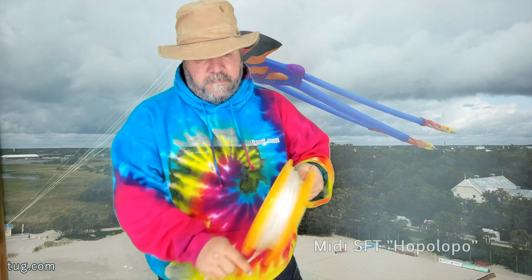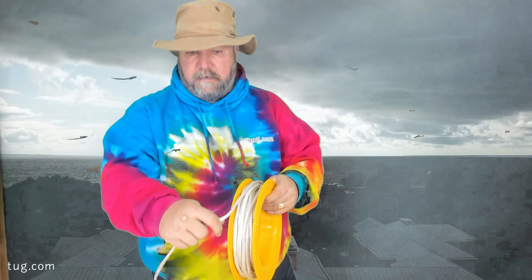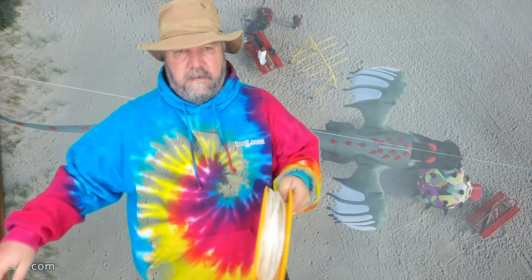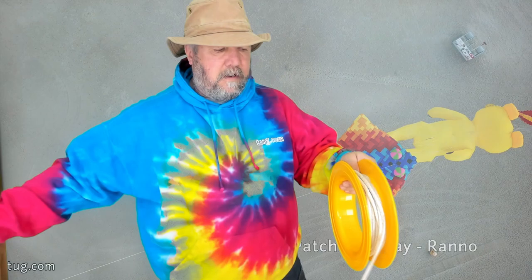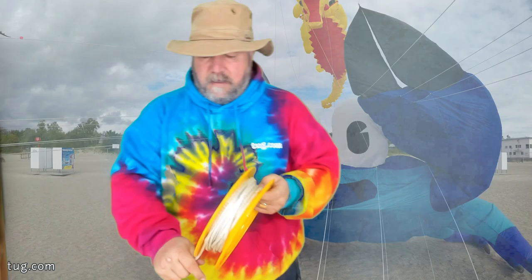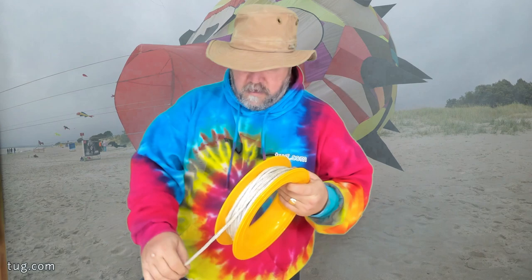And as we've just seen, that's a way that causes a full twist in the line every time that we go around. You can take that twist out by taking the line off in the opposite direction to the line that you put it on. So if I do this, every twist that went on as I wound it is coming back off again. However, most people don't wind that way. So if we wind on like this, put in a good amount, what you would normally do with this reel is allow the kite to pull it and allow it to move in your hand.